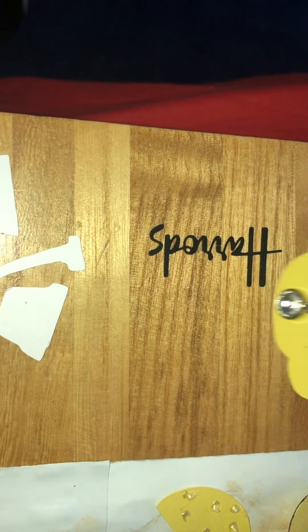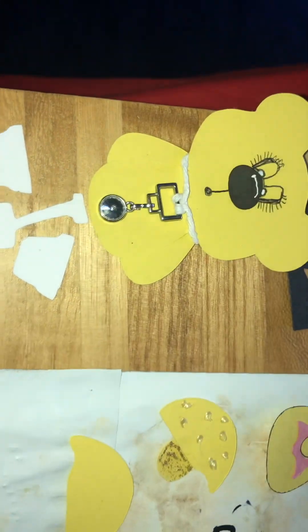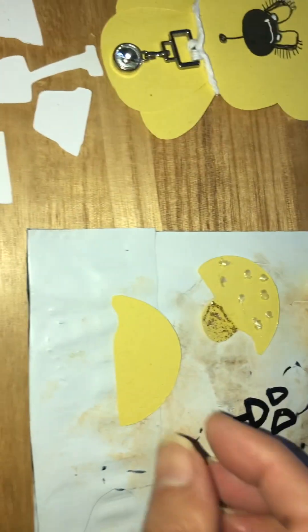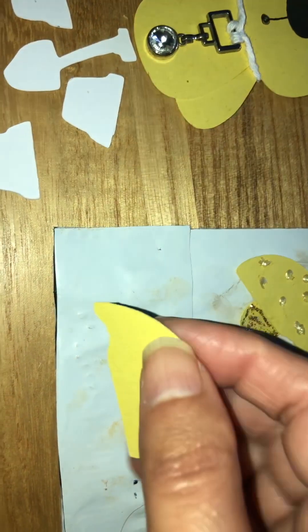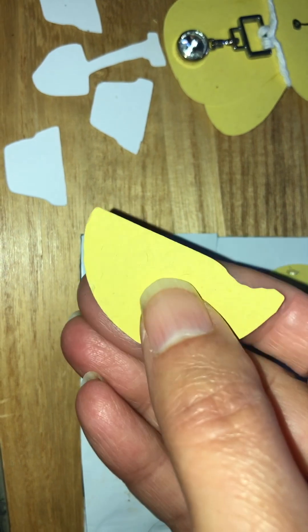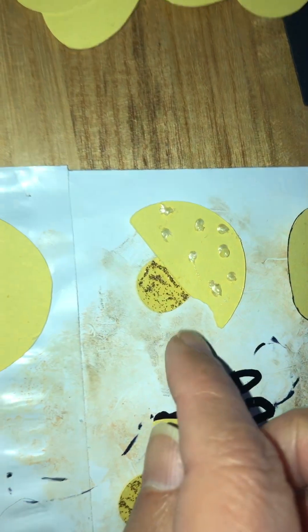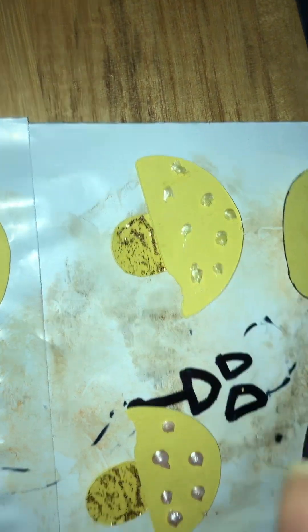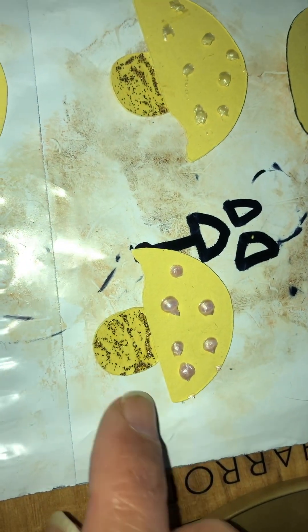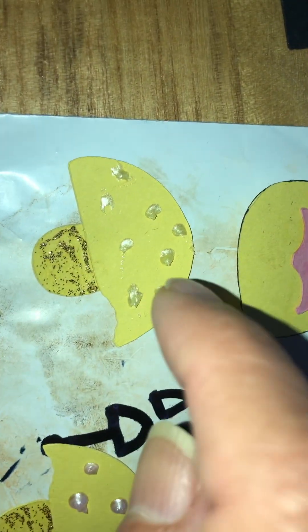I'm going to cut some more out and make some more. Look at my Harrods books - I picked that up on the street. I had these cut out and I didn't want him to be holding a watermelon because I'm not ready for that stage yet. So I turned the shape this way, added little stumps on the bottom, and turned that into toadstools. Those are just pearl drops there - pink and yellow.